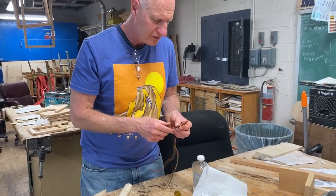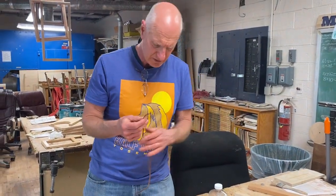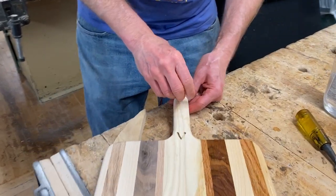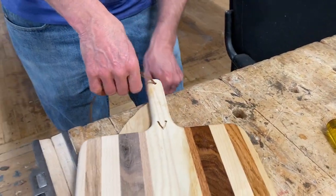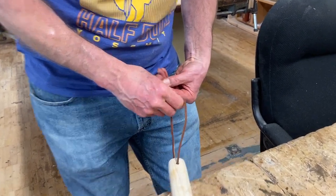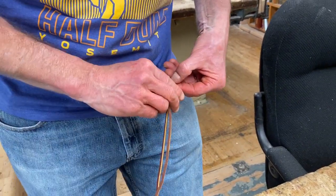I take a chisel and just snap that piece in half. This will be the very last step, and usually I do this after I put the oil on. A kid showed me this because I don't know how to tie knots. I was never a Boy Scout, and for that, I'm sorry.